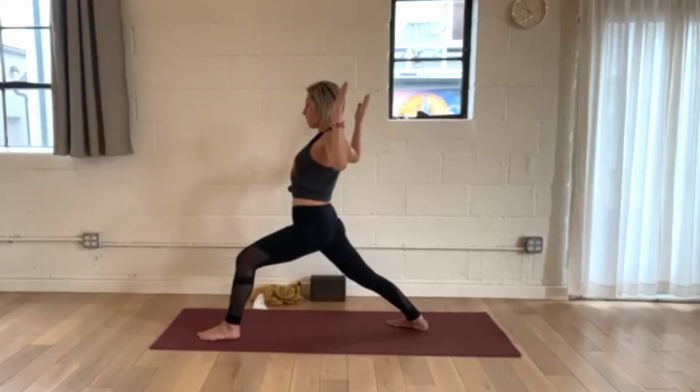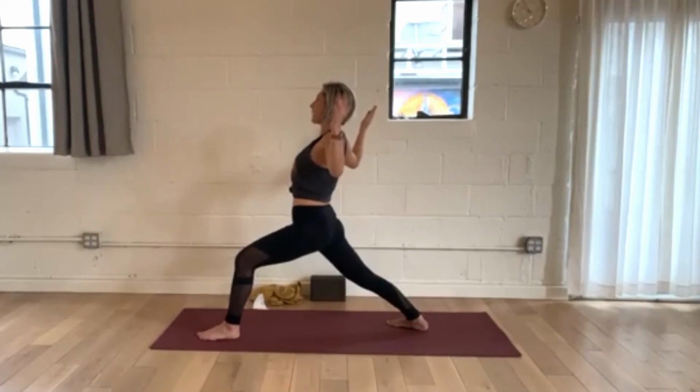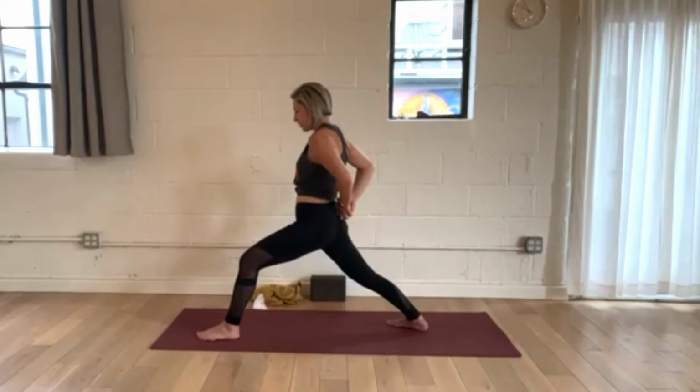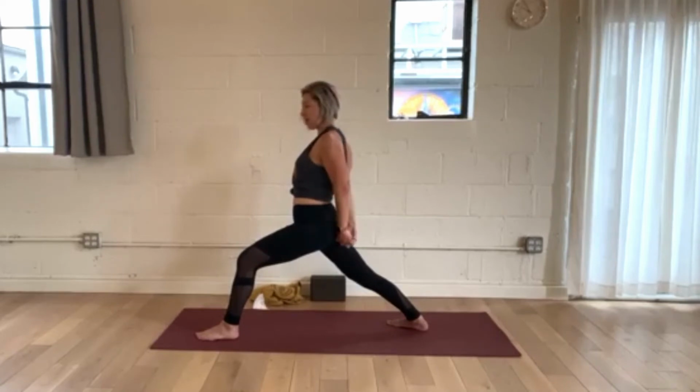Exhale, bend the elbows, lift up to the heart. Draw shoulder blades back. Maybe this comes into a bit of a heart opener by drawing your shoulder blades even more towards the spine, lifting even more through the heart. And exhale, release the arms behind you. Interlace through the fingers, draw the knuckles down. Chest lifts. This can be where you stay.